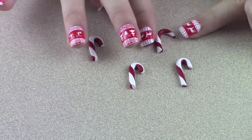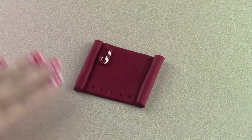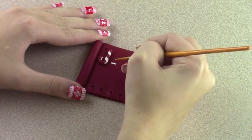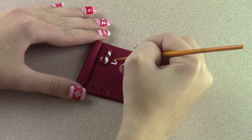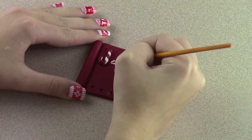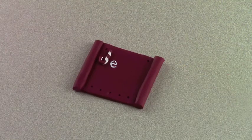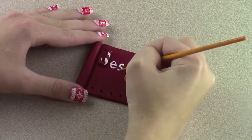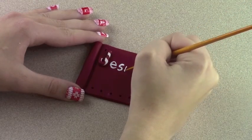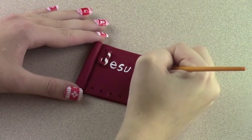Once you've baked them, it's time to assemble. I used one of my candy canes as a J for Jesus. I painted on the rest of the letters using white paint and a very fine paintbrush. I wrote Jesus is born, but you can write whatever you want.